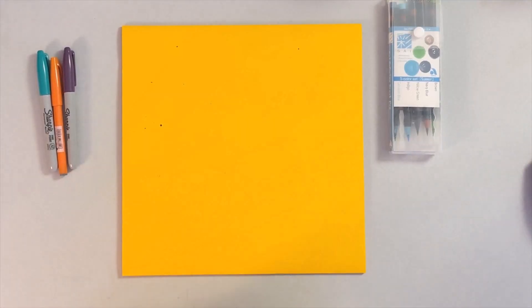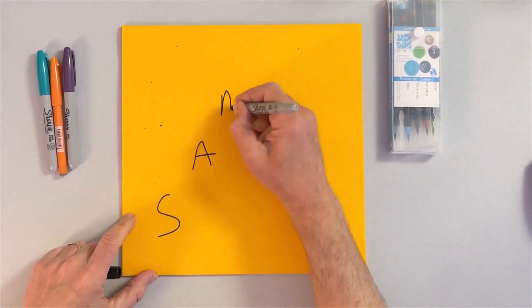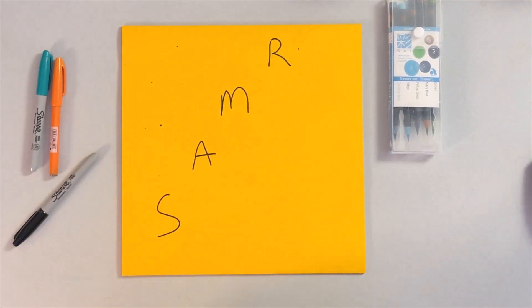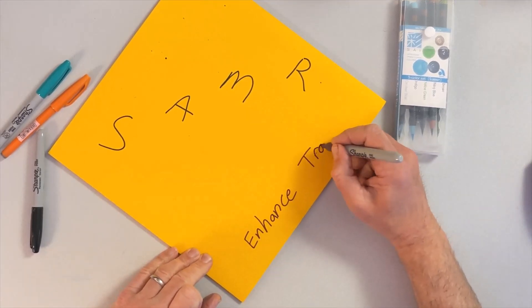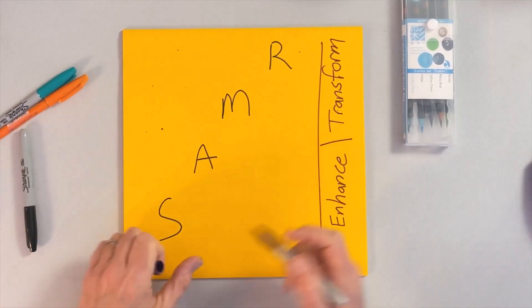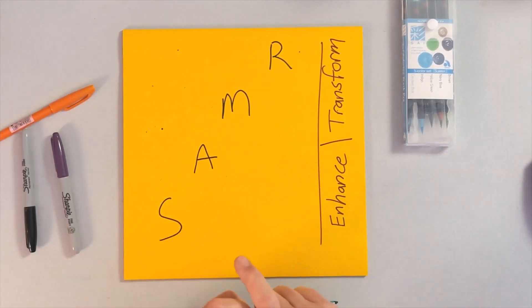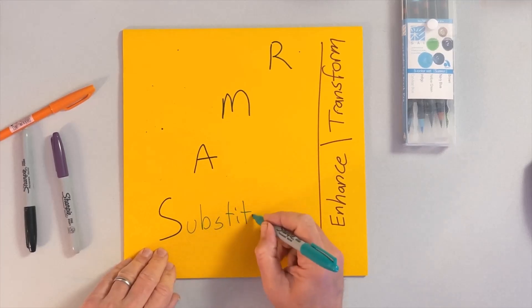For many of you watching, that might be your preferred way of doing things. So then the question is: if it's effective, if it's scientifically proven to help you retain information and understand things, why would we move into the digital world? This is where the SAMR model comes into play, because if we're going to choose a digital solution, we should do so with intent. If we're just using technology to substitute one thing for another, then we've just gone digital with something we could easily do on paper.